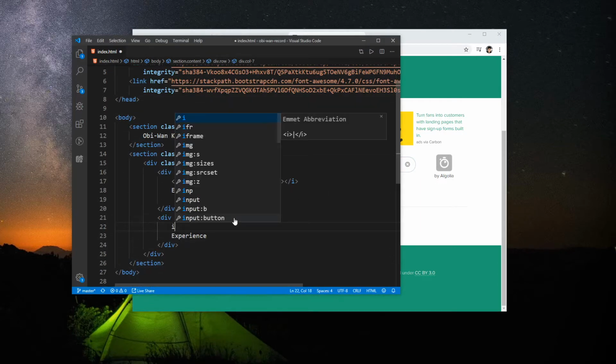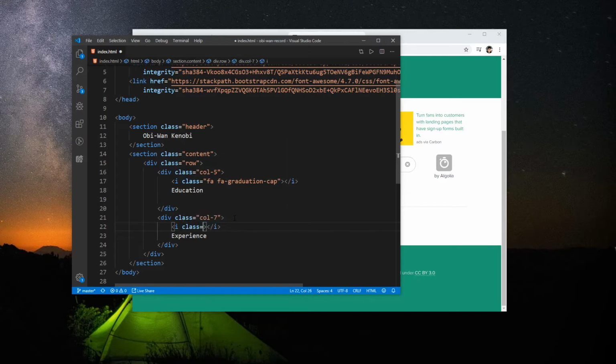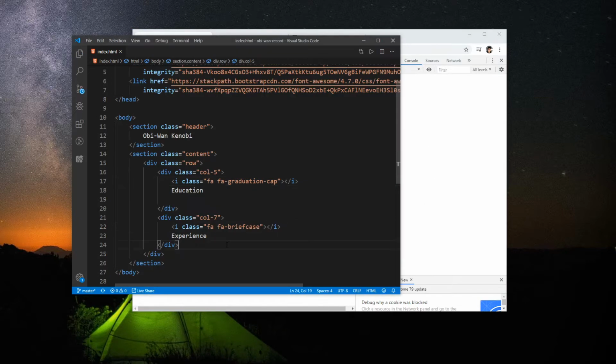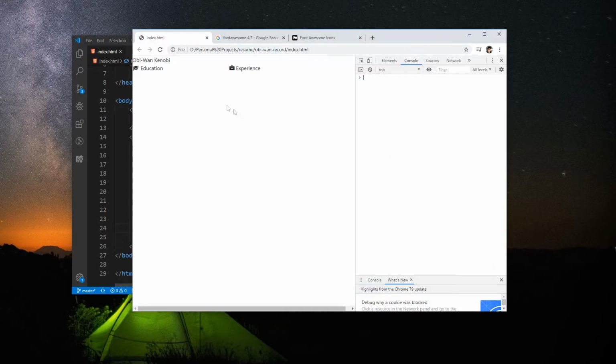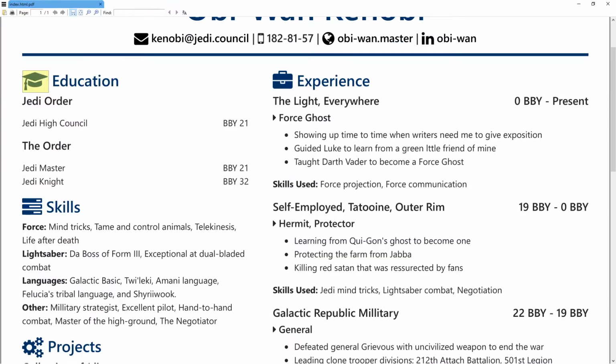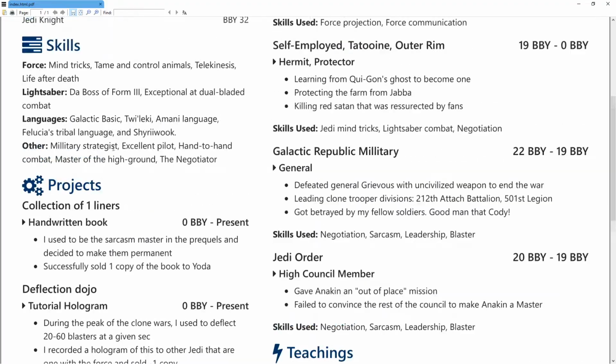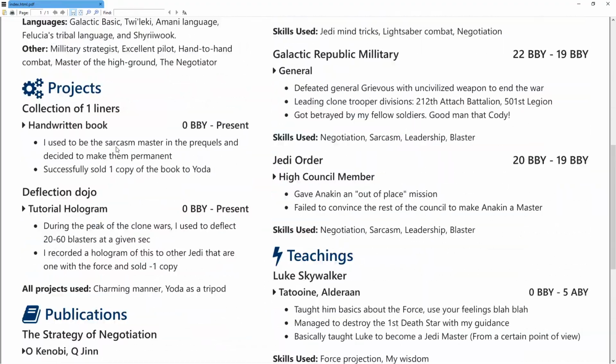Let's just do that. Briefcase. Okay, let's just see what it is. Okay, yeah, it is working. Nice. So we are getting there somewhat, but the styling, I'm not going to worry about it just for now because we just need the content there, and then we'll worry about the styling later.